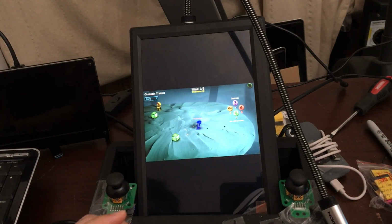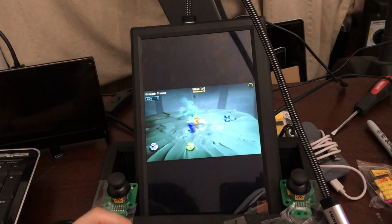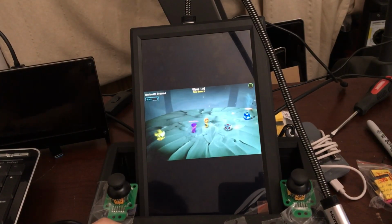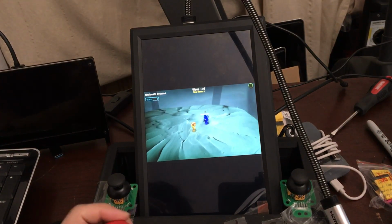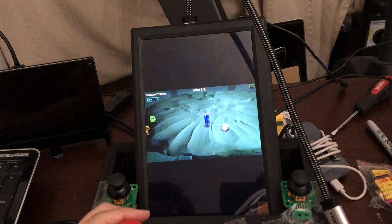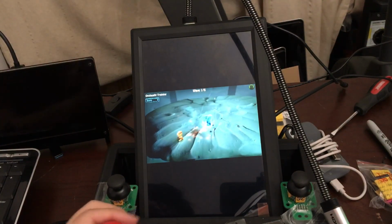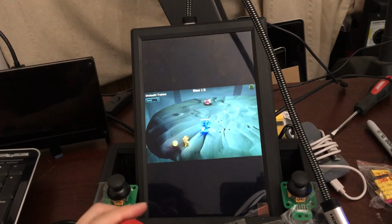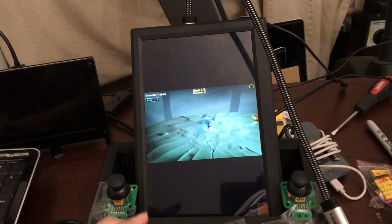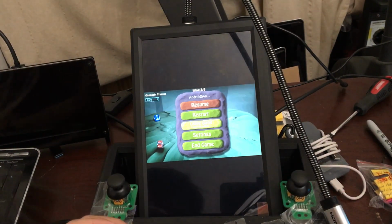Your D-pad here is how you control it on the top. Throw the bomb. Who's this second person? Oh no, he got a bomb on me. Haha. So it's pretty cool. This game does use the controller, so it does play well. Alright, let's get out of the game.